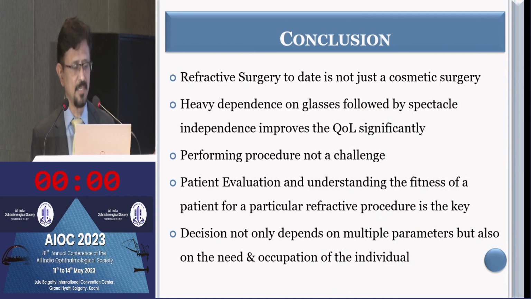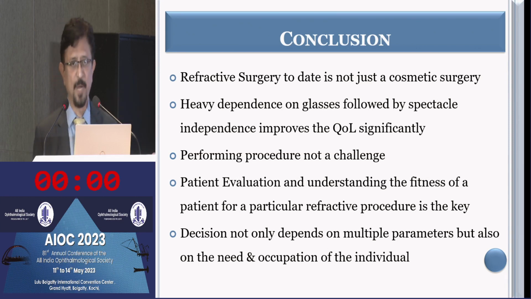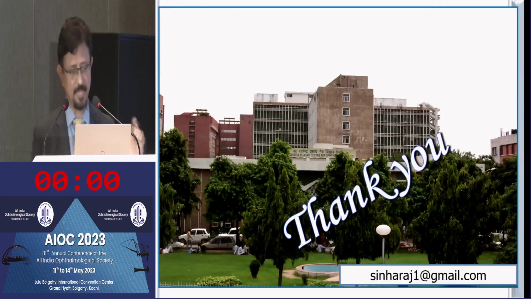So in conclusion, refractive surgery to date is not just a cosmetic surgery because heavy dependence on glasses reduces your quality of life. And in order to improve quality of life, refractive surgery has to be done. Like somebody who is having 10 diopter, 12 diopter of myopia, his quality of life is very much compromised. So in such cases, it's not just cosmetic, rather it's a therapeutic procedure in order to improve the quality of life. But patient evaluation and understanding the fitness of a patient is most important. And the decision not only depends on the parameters, but it also depends on the demand and the occupation of the patient. So thank you very much for your patient listening.